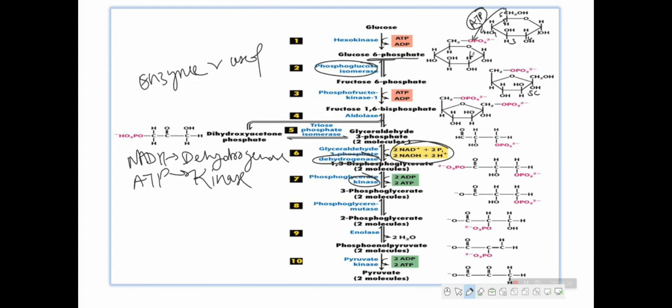Okay. Next step is the conversion of fructose 6-phosphate to fructose 1,6-bisphosphate. Means there is addition of 1 phosphate molecule on another carbon. Remember, during the addition of 1 phosphate molecule, 1 ATP is required. In the first step, at the 6th position a phosphate group is added, so 1 ATP is required. Now at the first position 1 phosphate molecule is added, so 1 ATP is required here, right? So here fructose 1,6-bisphosphate will be formed.